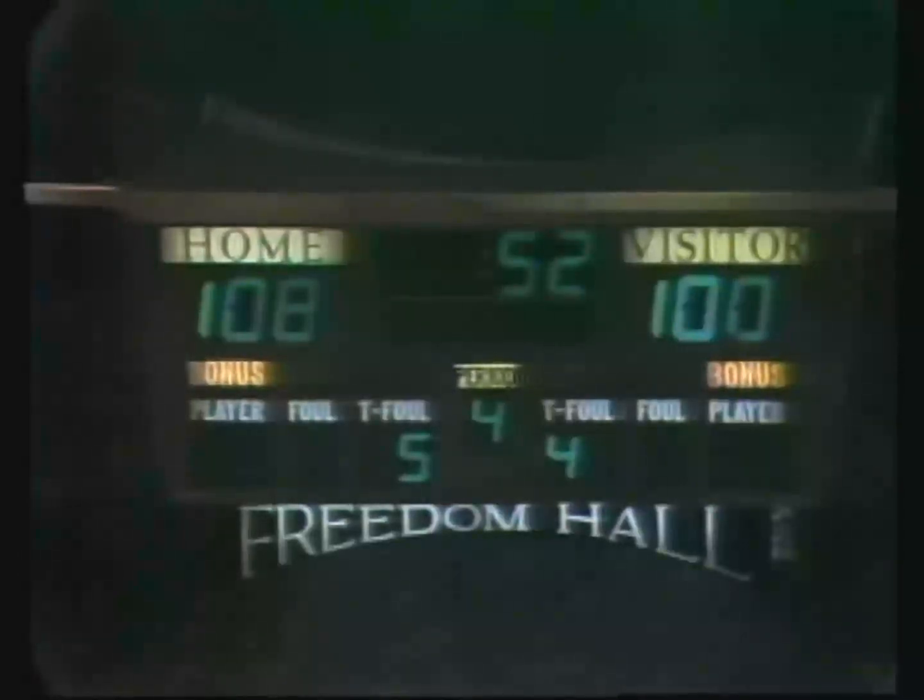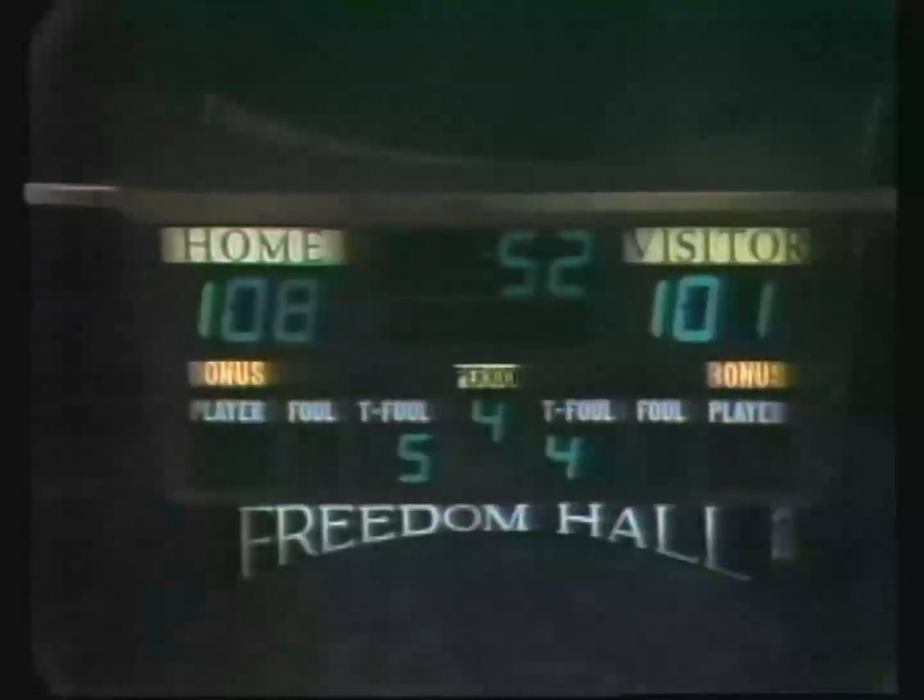It is 108 to 99. Dampier walking through the lane as Keller was shooting. Billy made it, but he'll have to do it again. Yes, I think Louis is just telling everybody how unhappy he was with that last call. For Keller, that is his 3rd point. And the 4th. And the Colonels get it in. All they've got to do is get it up court a couple of times, and victory is theirs.